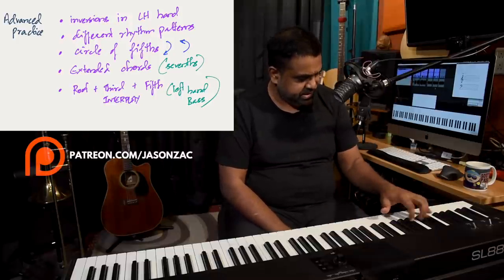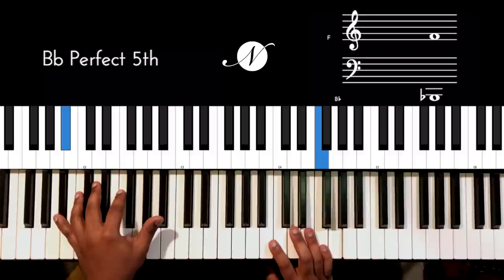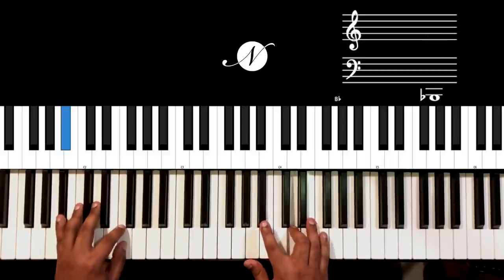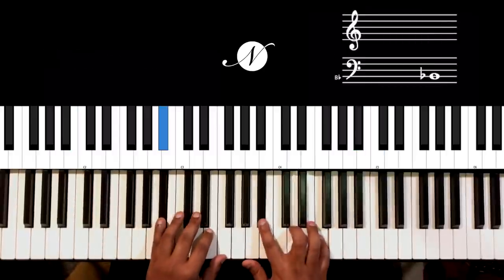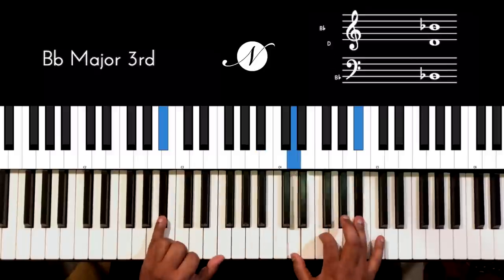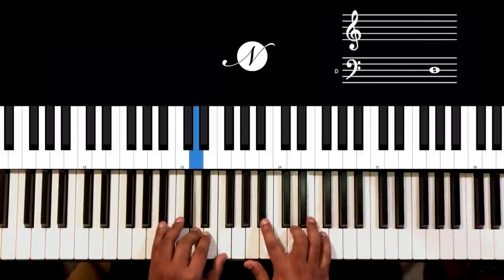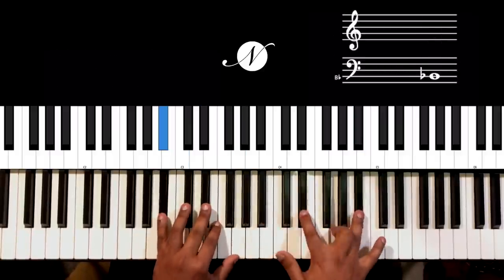So the final embellishment you can do if you're an intermediate or an advanced kind of learner is in the left hand, instead of playing the root only of the chord, you can have an interplay, a bass interplay between the root, the octave, the fifth, and maybe the third as well. So instead of just holding B flat while you do the exercise, you can do a toggle between the root and the fifth. Right? Add the third, and you get the obladi oblada pattern. So basically add the fifth and the third along with the root.